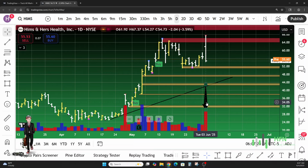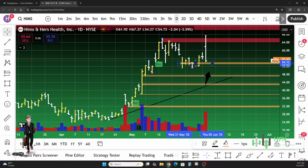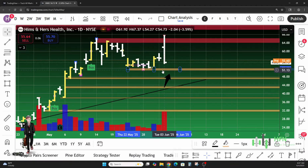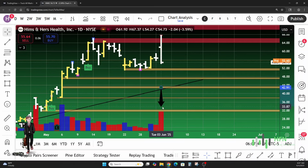Okay, so even though we got this massive amount of volume, even though price closed on a low yesterday, the market in HIMS can still hold this buy pocket that we just created. So we're going to keep our eyes open on this point, this level, about right here. Because if they do that, then all of this volume that hit the market yesterday would tell us that those buyers absorbed it, meaning that the sellers didn't do a great job of taking control of price and moving the market lower. So keep your eyes open on that pocket.